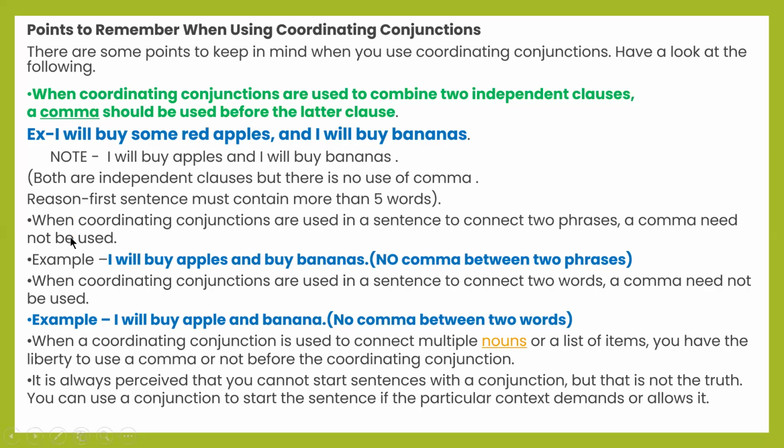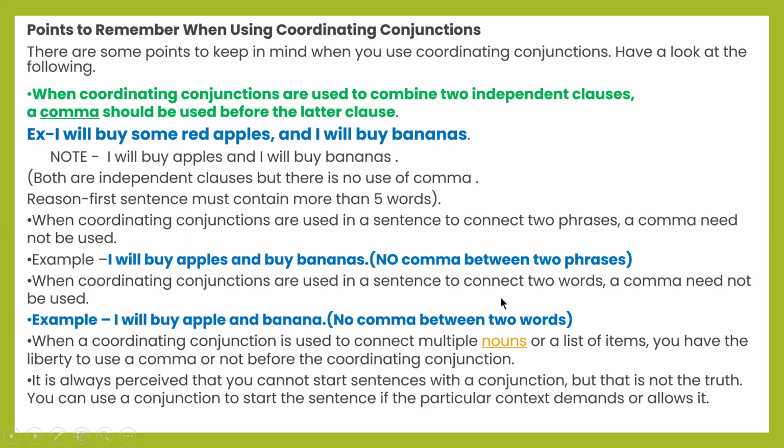Now, next rule: when coordinative conjunctions are used in a sentence to connect two phrases, no need to use a comma. I will buy apples and buy bananas. There are two phrases, buy apples and buy bananas, so we will not use the comma between two phrases. Now, next rule: when coordinative conjunctions are used in a sentence to connect two words, a comma need not be used.